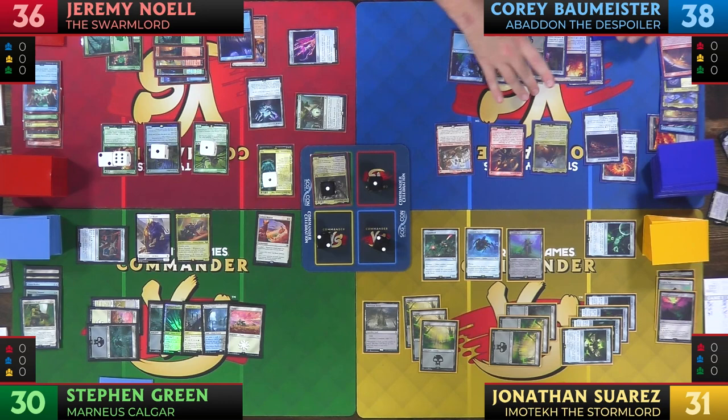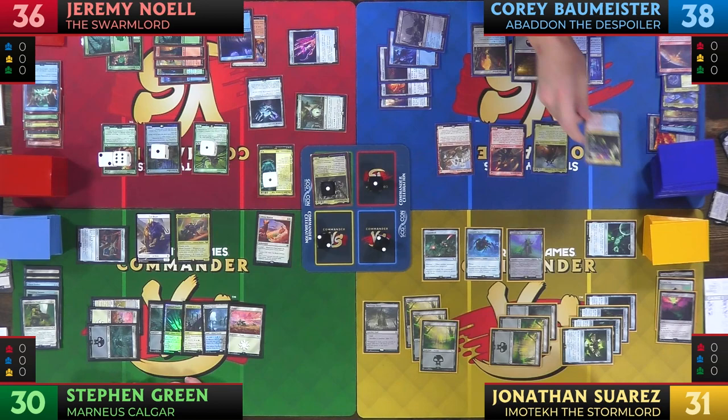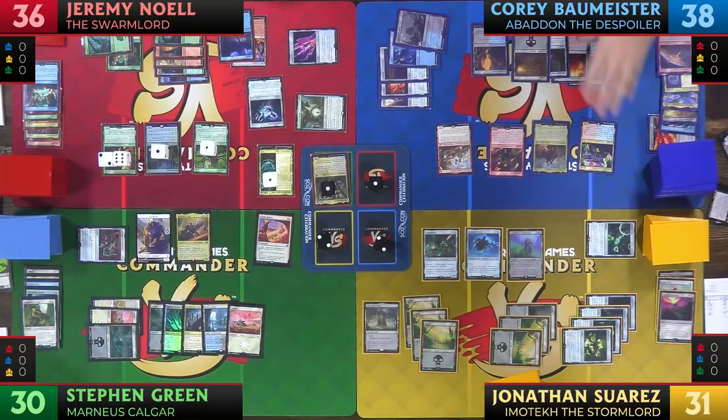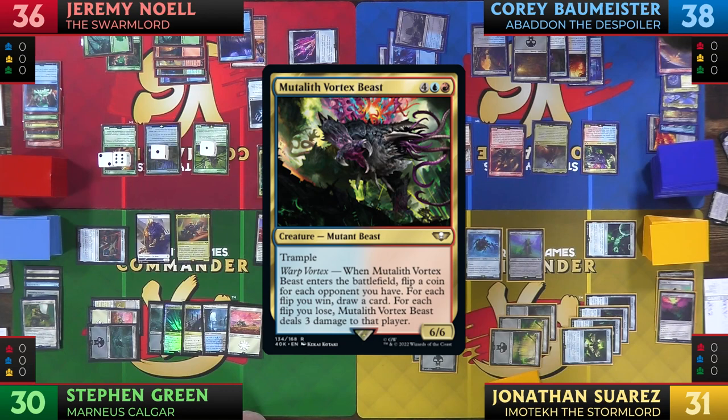So. Costs some mana, right? Three. No. Four mana, five, six. I'm going to go with this thingy-majibber. What is it? Stop just saying this thing. Let the director know what's going on. Good point. I'm going to play Metalith Vortex Beast, and it's a 6/6, and then it has Warp Vortex, so you should all know that. Whenever this card enters the battlefield, flip a coin for each opponent you have. For each flip you win, draw a card. For each flip you lose, this creature deals 3 damage to that player.